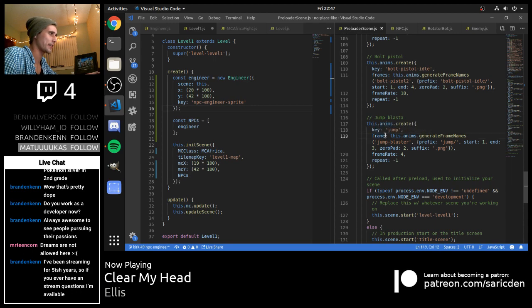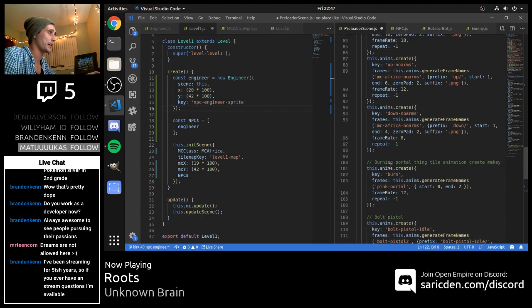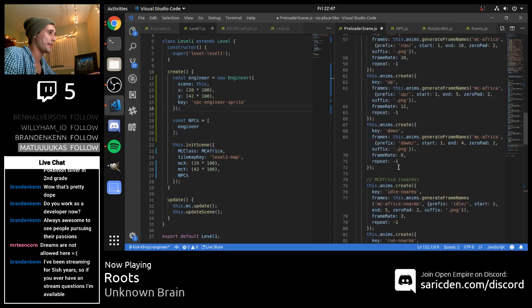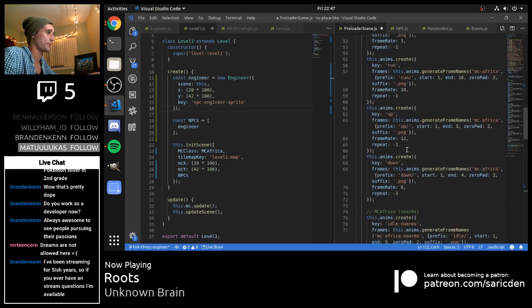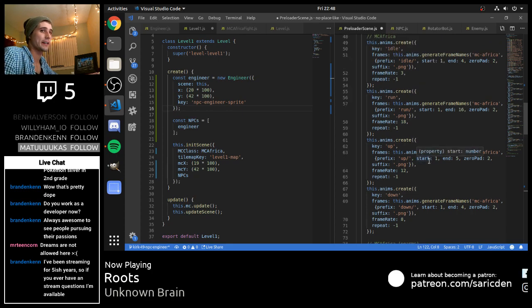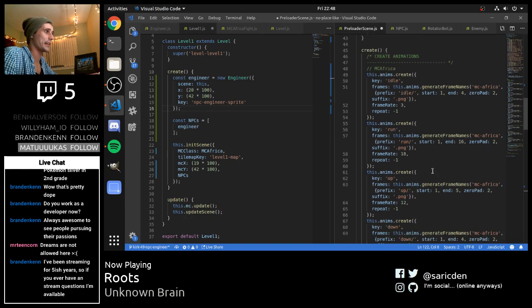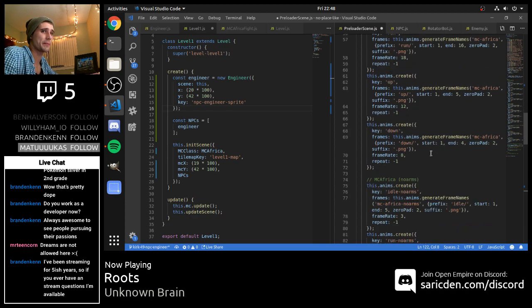Jump blast, we have the same problem. See how this one says frames and this one says frame without the S? That was a bug that I debugged to the ends of the earth, and for the life of me could not figure out for a very long time. And then one day it clicked, and I found that there was one S missing from that key, and that was literally the only thing I had to change, and then it worked like a charm. So yeah, that's coding for you in a nutshell sometimes.